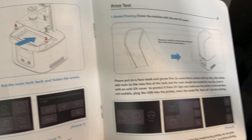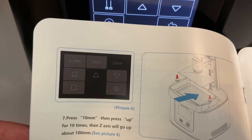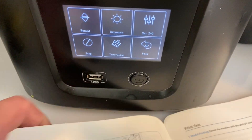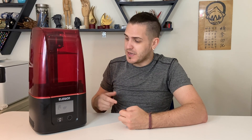During the initial print setup process, I was a little underwhelmed. I'm used to setup wizards where the machine calibrates itself — this one you just turn it on and hit one button. The button didn't really match up with the manual picture, which wasn't particularly well described, and the manual that came with it was not well translated. I did get through it and the printer was ready to go. However, I noticed while playing around with the Z-axis that this machine is capable of destroying itself — you can hit the up button so many times that the Z-axis keeps rising and pushes past the cheap plastic cap on top and just breaks itself. It doesn't have a sensor to stop it, which I found quite shocking.